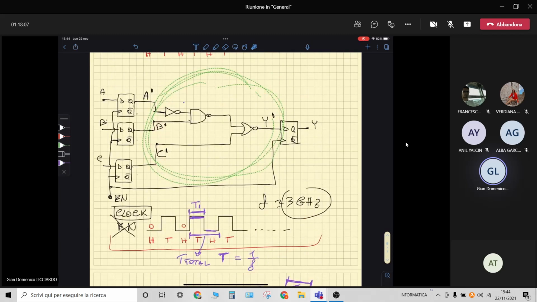Imagine that you have the delay of the single gates, and once A, B, and C have changed, we need time to change A first, B first, C first, and then to obtain the new value of Y first.